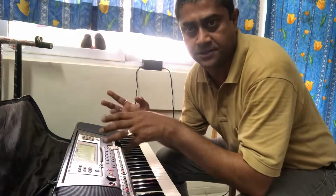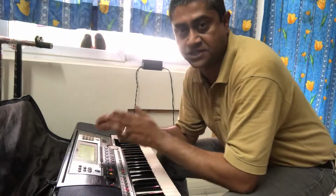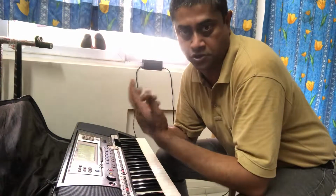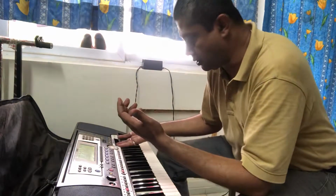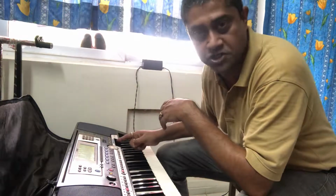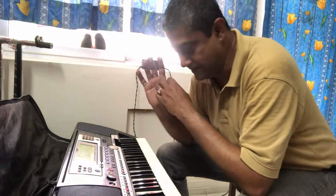So this is basically an arranger keyboard, rather an early generation arranger keyboard, which has a 16-track sequencer where you can play and record your own tracks, create your own songs, your own rhythms, and you can save them on a floppy drive, which is given here. Yeah, that's correct, a floppy drive. And for your information, this works. I have floppies which work here, which I programmed long, long back.